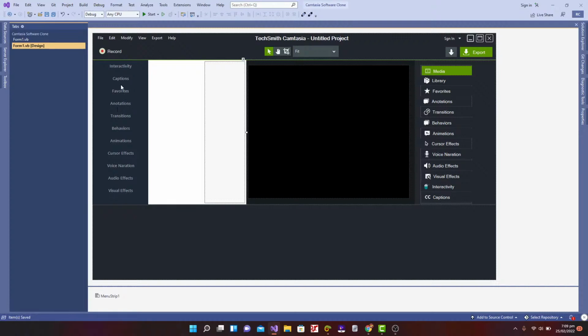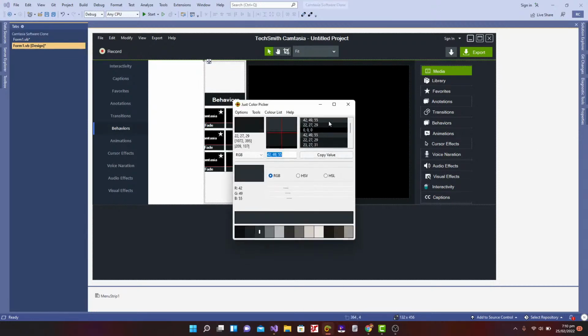Yes, so now I can select it. I think I have to select the behavior. I need the behavior. Yes, and I'll just paste it in here inside the behavior, but I'll make sure the behavior back color is going to be the color for this guy.